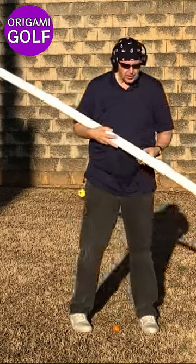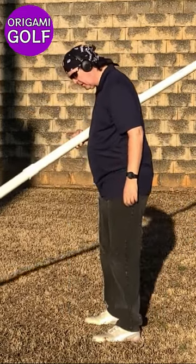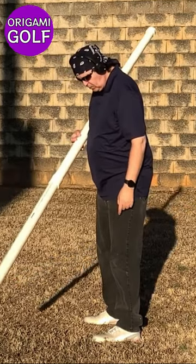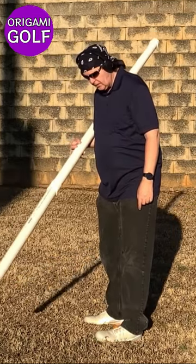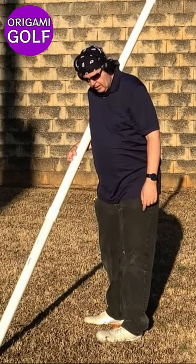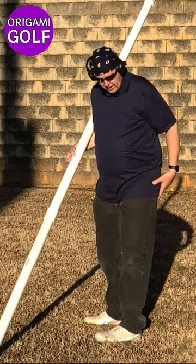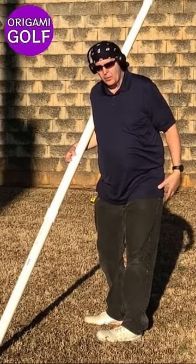Now, why do I flare this one? For just the opposite reason. When you roll onto this outer foot at the end of your swing and shift your weight, because it's flared, it encourages your knee and hip to move back away from the line.